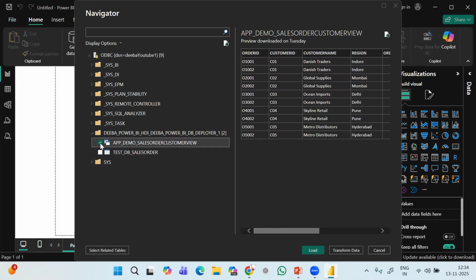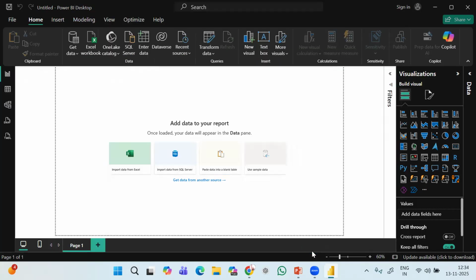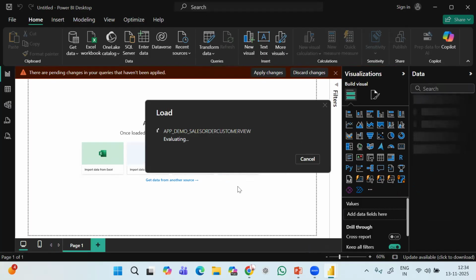If you want to load this, check this box and just hit load. If you load it, it will take some time, because you have to take whatever fields you want from the list.